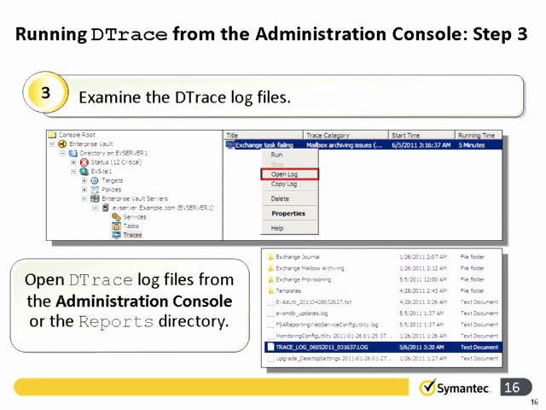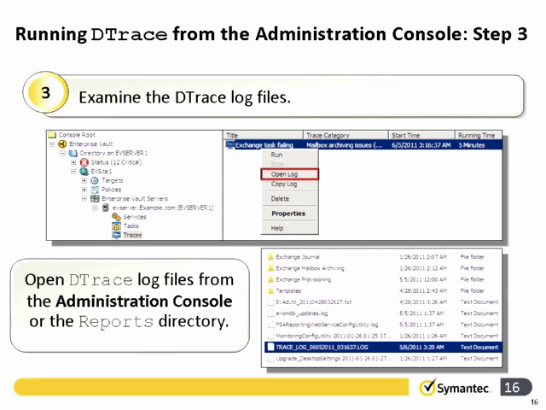So here in the Enterprise Vault Administration Console, we're showing you the example of a task that we have named Exchange Task is Failing. The trace category was the mailbox archiving issues that we highlighted in the previous slide. We can tell you when it started and how long it ran for. So it ran for 5 minutes, and it will tell you when that particular dtrace has completed. Once it's completed, we can actually open it up right from the Enterprise Vault Administration Console by right-clicking on the dtrace task and selecting Open Log.